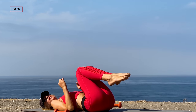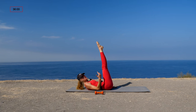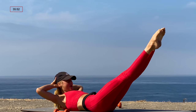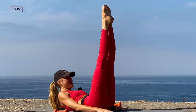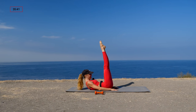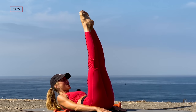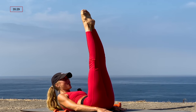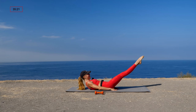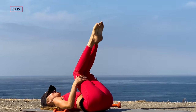Just two more in series of five. Set up double straight leg stretch — hands by your hips if you can, curl the head and shoulders up. For the added challenge, take those hands behind the head. It's a slow lower down, just as low as you can go keeping the lower back down, then exhale right back up. If it's too much with hands behind the head, just keep the hands by the hips. Slow lower down, exhale right back up — see if you can get the head and shoulders a little higher. We're here for another five, four, three, two, one. Rest, good job.